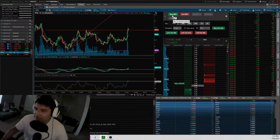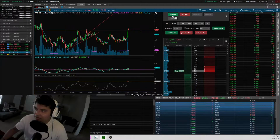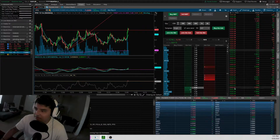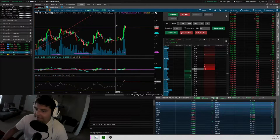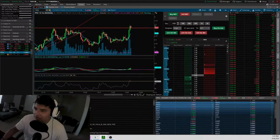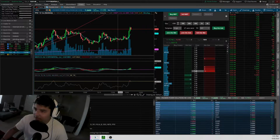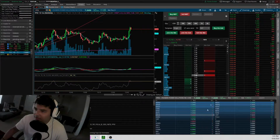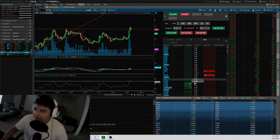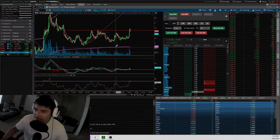Hands on the buy button. Now we're going to see if we're going to jump in right now. Look at the level 2 and time and sales at the same time. Is it holding? No, it's not. They're not picking it up. Bulls are not picking it up. So this is the stuff I'm looking at as a day trader. I'm constantly looking at this, looking at the sales, looking to see if there are big orders out there. You gotta follow the herd, basically.